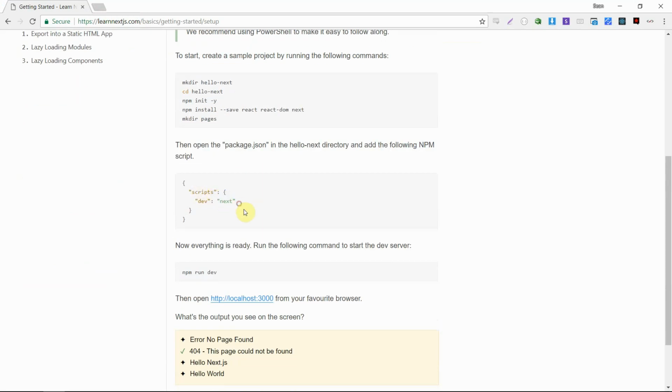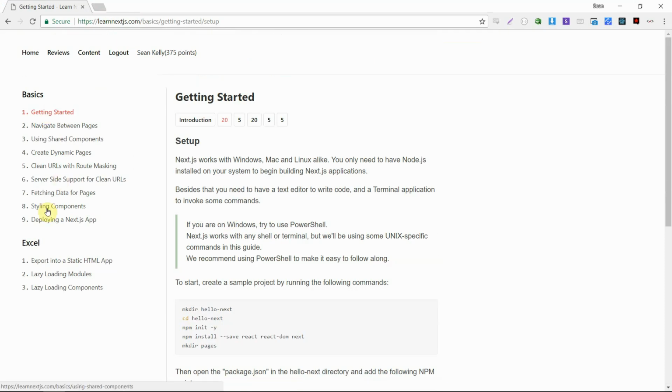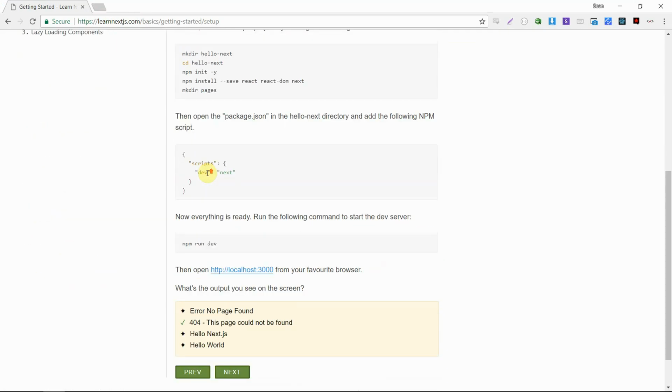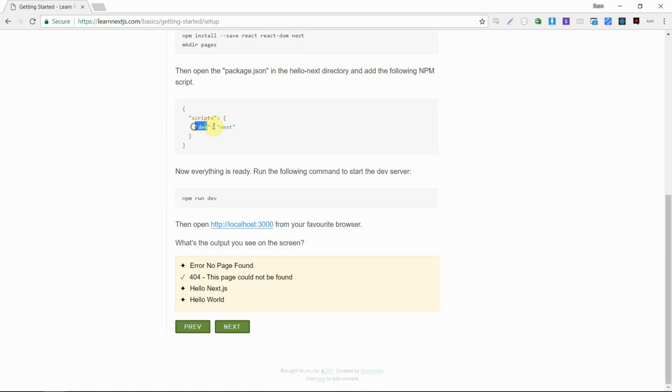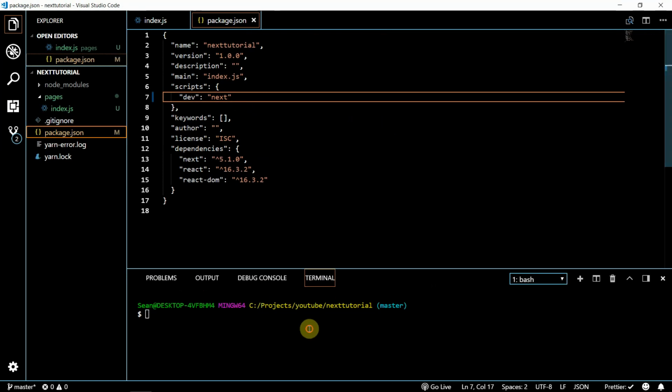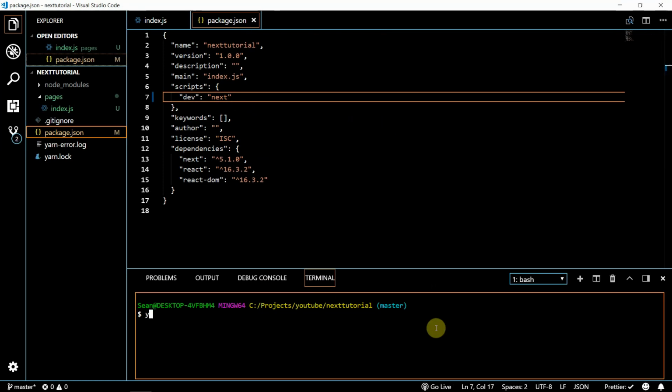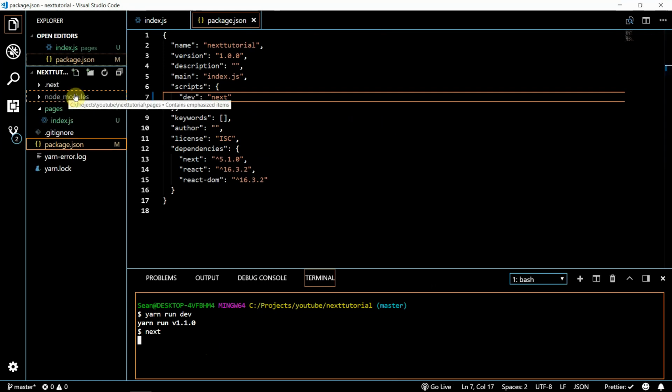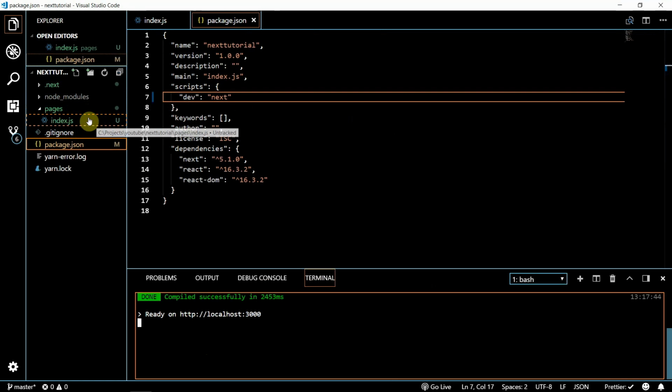This script's here. I'm going to take you through a little bit more than what Learn Next.js will walk you through, but just for the base easy stuff, I'm just going to take a look at this to make sure I don't get anything wrong. So we'll just do next, and we'll come down here, and I'll just do a yarn run dev. And what this is going to do is it's going to take our pages directory. It's going to supercharge them through Next.js, which has a bundler built into it, and it has all your automatic code splitting and this and that.